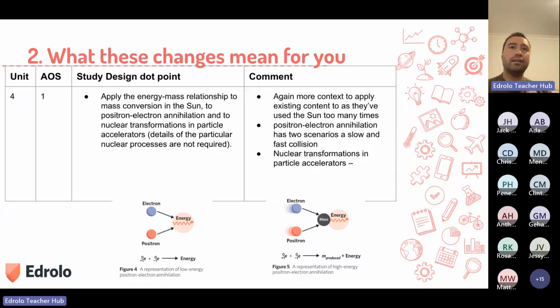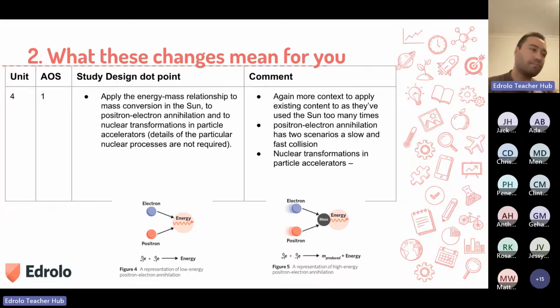The slightly more complicated example would be a high energy annihilation, in which your electron and positron have a high kinetic energy. A high kinetic energy means that after they've annihilated each other, the extra energy provided by the kinetic energy can produce other particles plus energy. So in particle accelerators, and this goes to nuclear transformations, if you fire two high energy particles at each other, because they have kinetic energy, mass energy conversion says that kinetic energy can be converted into mass. They can produce particles which are heavier than them.